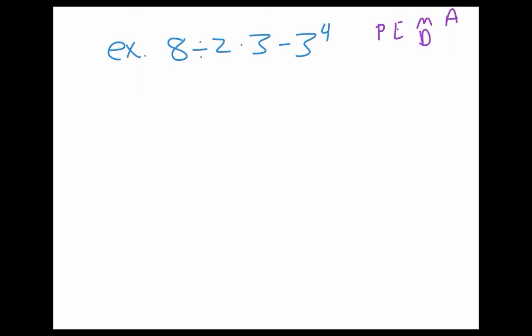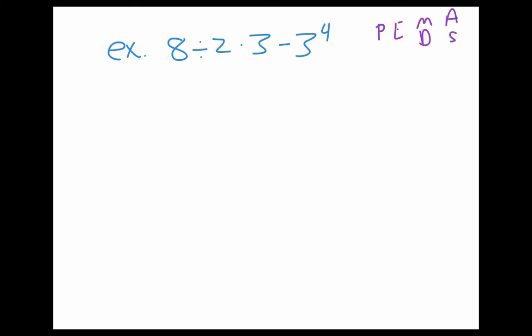Okay. One more example. So my next one, I don't have the parentheses, but I have 8 divided by 2 times 3 minus 3 to the 4th. And in your homework or on a quiz, you could even just write real small on the side somewhere, please excuse my dear Aunt Sally, if you think that's going to help you.